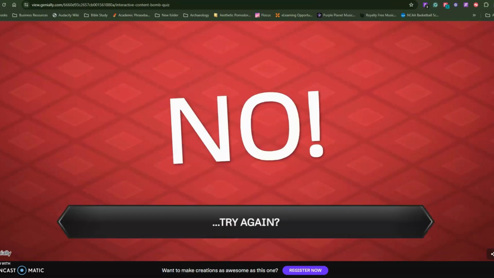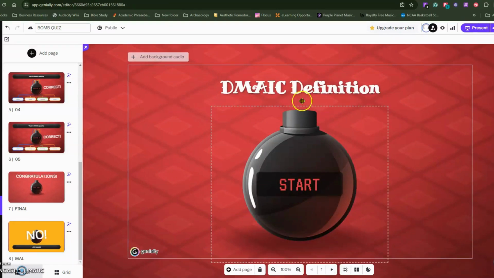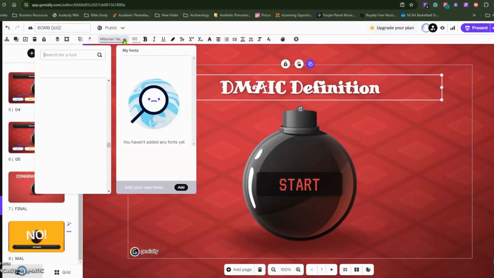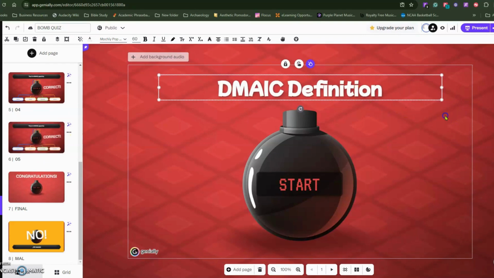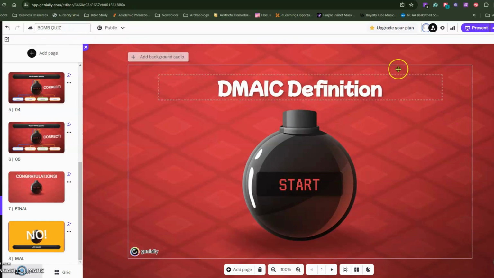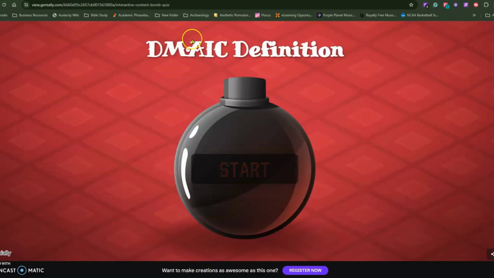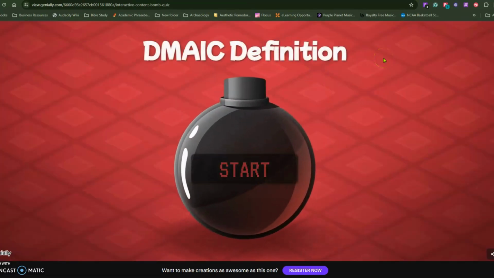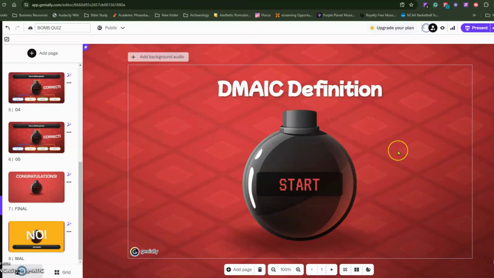I do want to show you something really quick, and that is that link is live. So let's say I come back up here and I want to change that font again. Say, I don't really like that. So let's choose a different one. You can see Genially auto-save. So if I come back over here and I refresh this page, it's going to update it in real time. So just be mindful of that. If you are making edits to a quiz or you're trying to reuse a template, make sure that you unpublish the link that you shared.